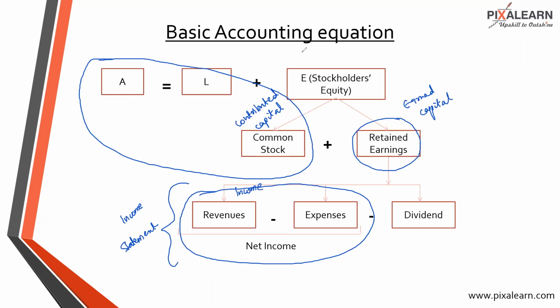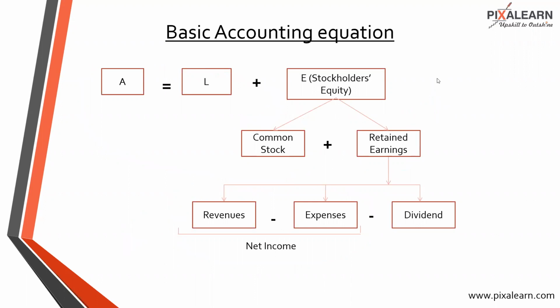Now, if that is the scenario, how does that work as far as the journal entries are concerned, right? So if I just bring in the P&L, my equation would change somewhere like this. We have the assets, which are equal to the liabilities, which is external claim, plus the common stock, typically everything that was made when the company got into existence. But then we had this retained earnings and the net income that the business generated, minus all the drawings. All of this results in the balance sheet, okay?